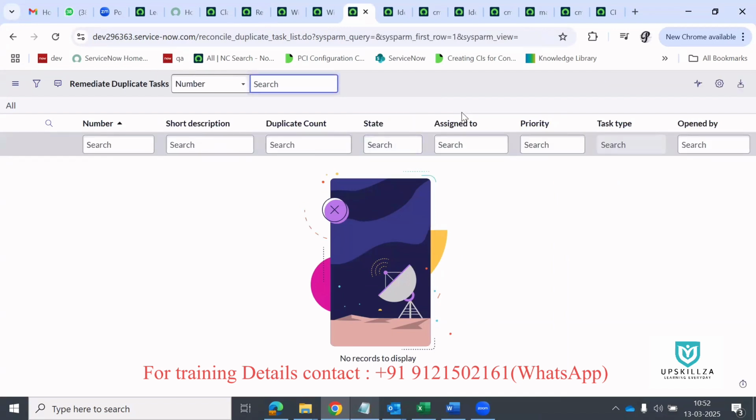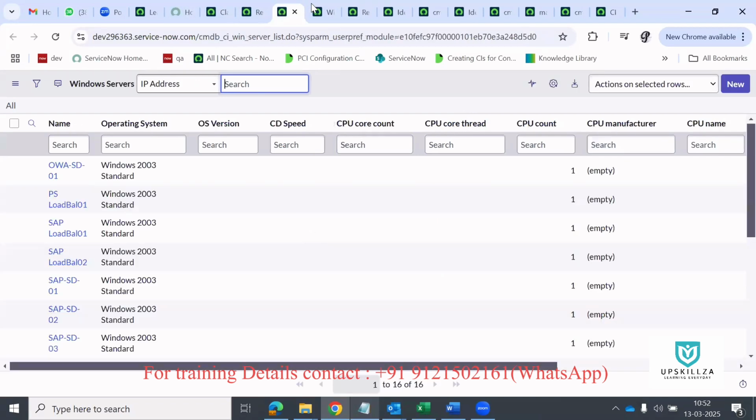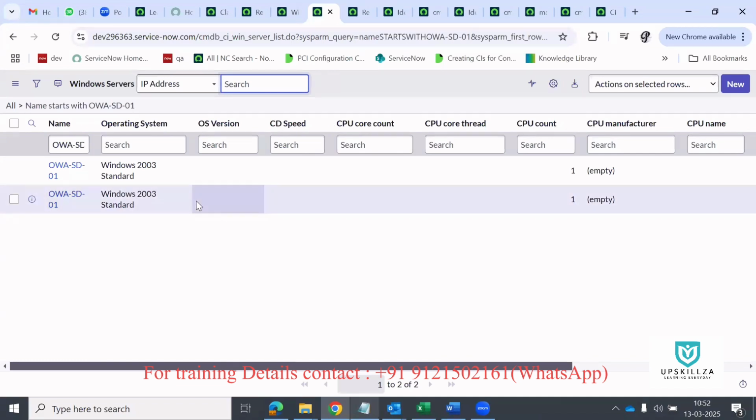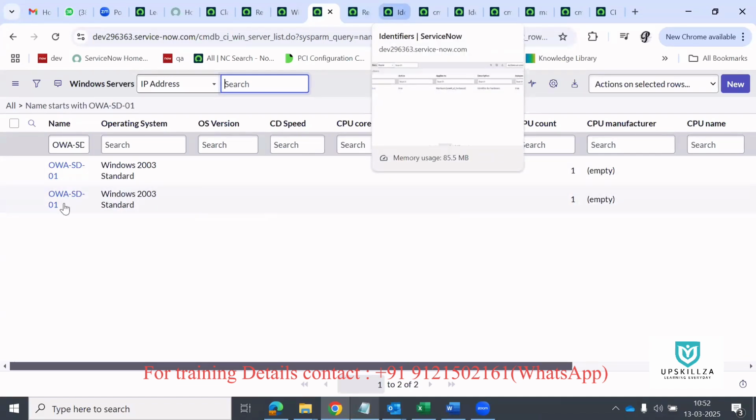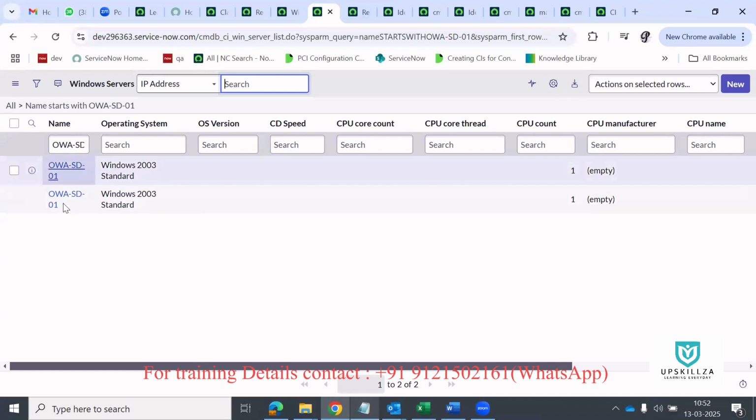It will either show, or ask us to merge the two existing records. We'll have two duplicate entries for the same server. Like here, you are able to see we have two servers. So it will give these two entries in this particular deduplication task. It will either ask us to merge both of the records, or else ask us to delete one record and keep one record as is.